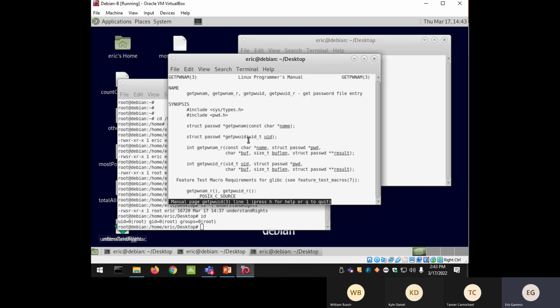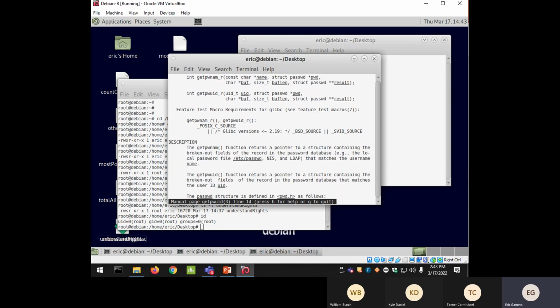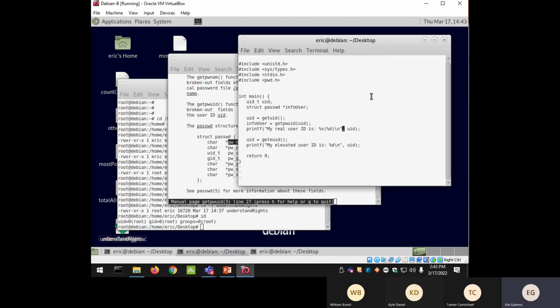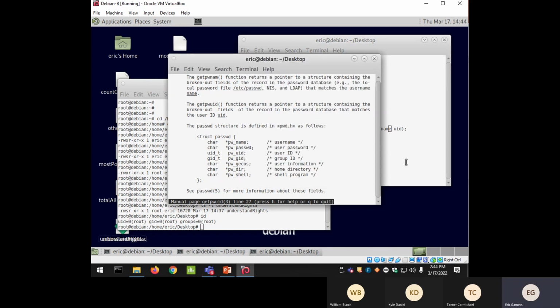So look at this structure, described here in the documentation. It says that you have a field called pw_name, for password name, and it will give you the name of the user. So what I'm going to do here is replace the %s with info user pw_name.